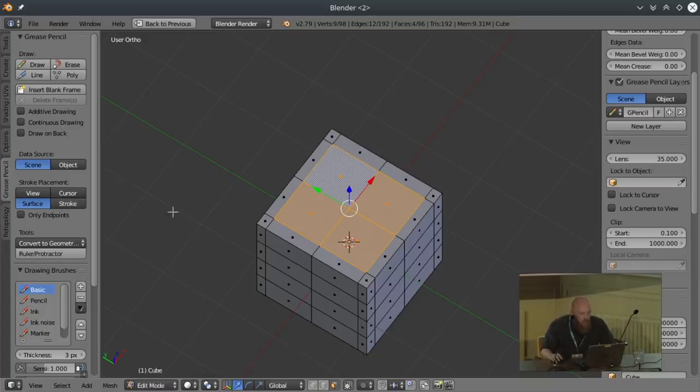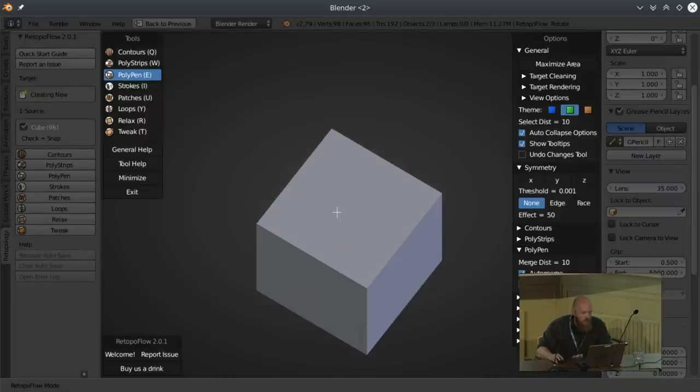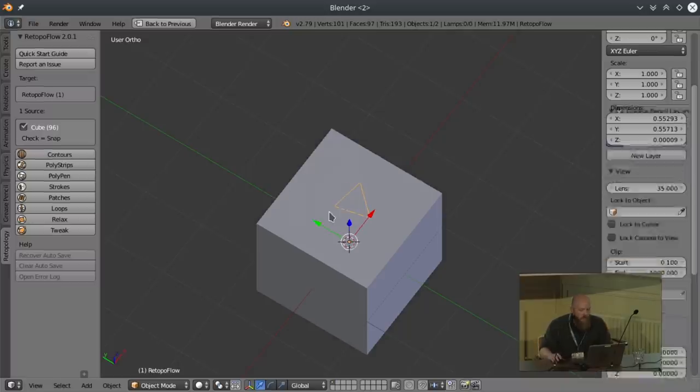And when we were working on Retopoflow, it itself is just like the knife tool, but with all of the tools within it. So say for example, I'm going to just pull it up real quick. So now we're in a modal operator, Retopoflow, but inside of that we have the PolyPen tool selected. So we have this nesting and nesting and nesting of, you know, what state are we in?